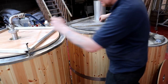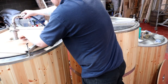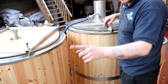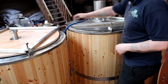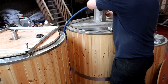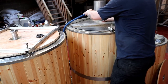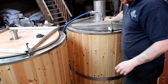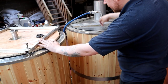So we're going to take this spray ball off, nice and warm. Transfer it across onto here. Just have to get a 2-inch RJT seal. Always seems to be the last thing to cross my mind. So I'll pop the seal on. That's hot. Nice and hot. And then obviously we're venting out the chimney, so we don't have to worry about blowing the tank up. And then we're going to go around the other side, turn the water on and pump all that hot liquor into here.